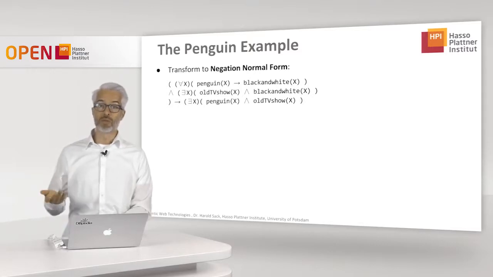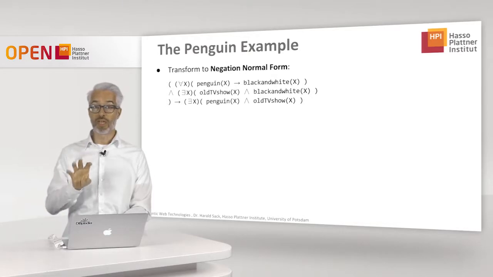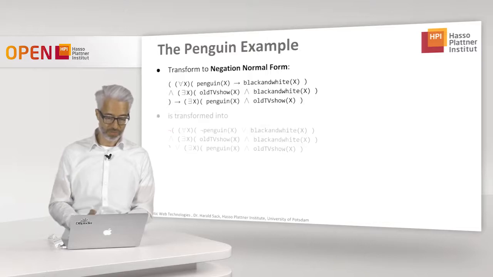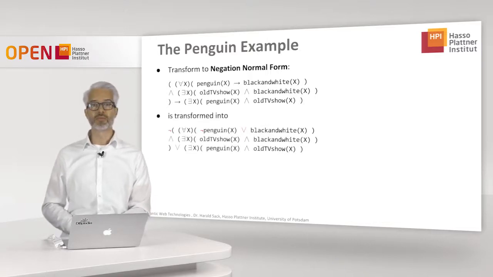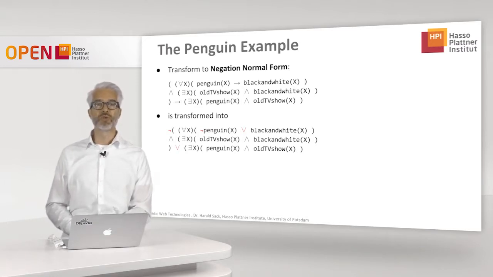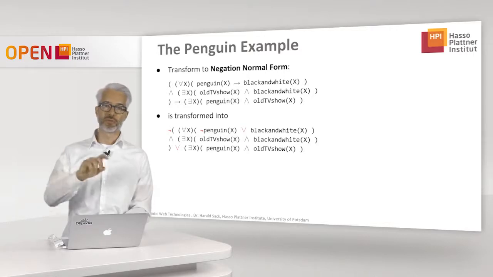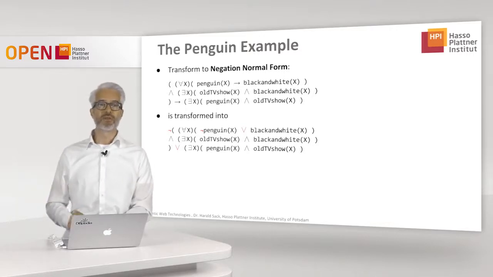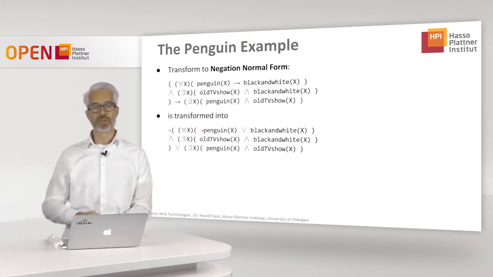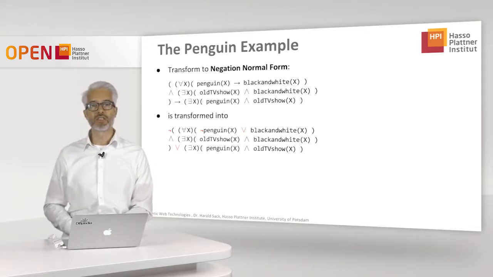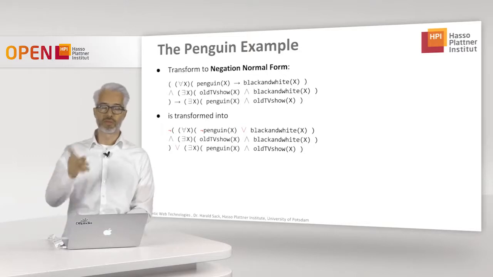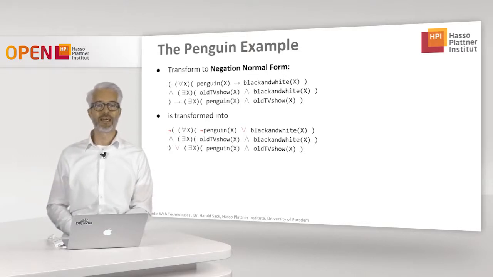But before we do this, we first have to get this expression into a canonical form. We start by transforming this into negation normal form. The first thing that you see here is that we want to get rid of the implications. In the first line, an implication is transformed into a disjunction where the first part of the implication is negated. In the last line, the overall expression is also an implication, and therefore the first part in front of the first brace is negated and the implication is substituted by a disjunction. So this is the very first part.